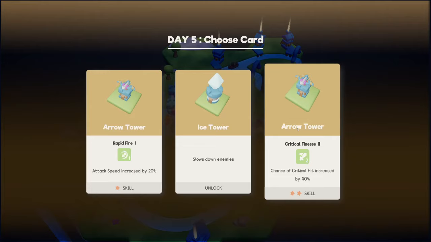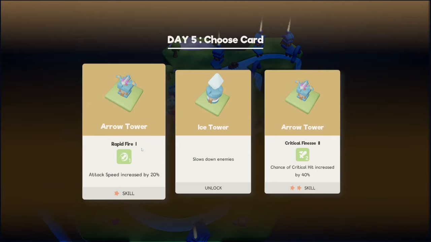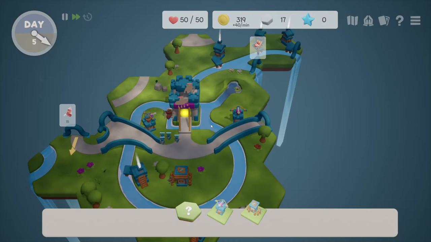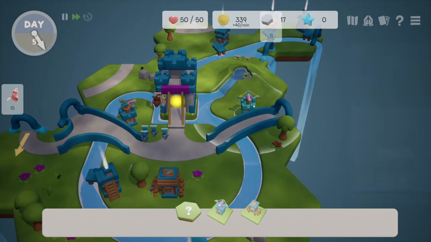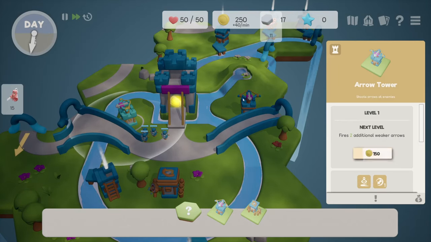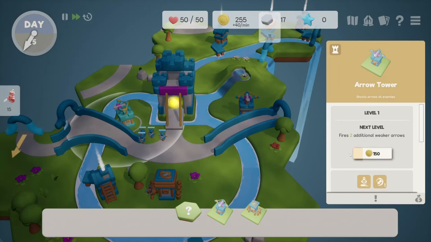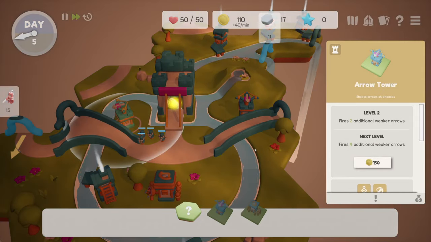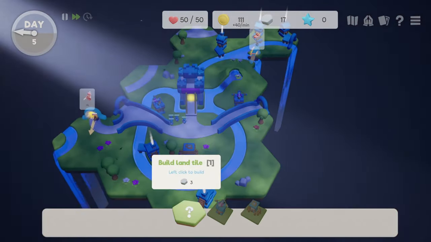Beautiful. Attack speed increased by 20% for arrow towers. I'll take that. Probably should be diversifying a bit more, but I don't mind upgrading just what I've got. So we'll upgrade both these arrow towers. Okay, and then let's see what we've got here.